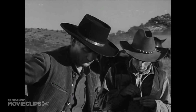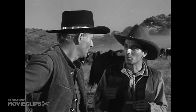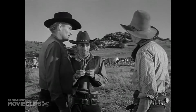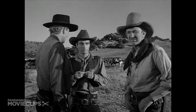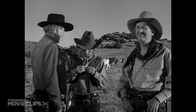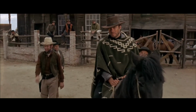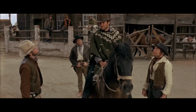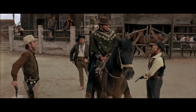The colours of the characters' clothing is important and provides a visual cue to who are the good guys and who are the bad guys. The bad guys wear mostly black unless they are Indians. The gunslinger's clothing is white, which is not only a representation of him being good, but also shows that he is untouchable. Despite the dirty landscape, he is clean, and despite the fact that he fights, there is not a scratch on him. In A Fistful of Dollars, however, the main character is wearing brown and is wearing a poncho. The change from white to brown is a clue to the changing character of the main character in this film.